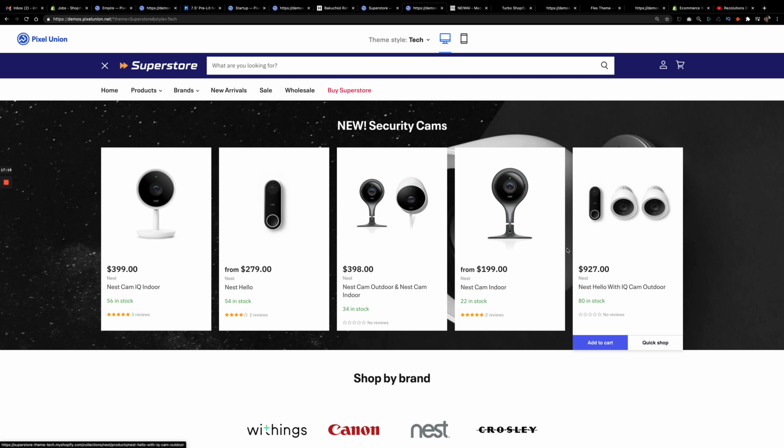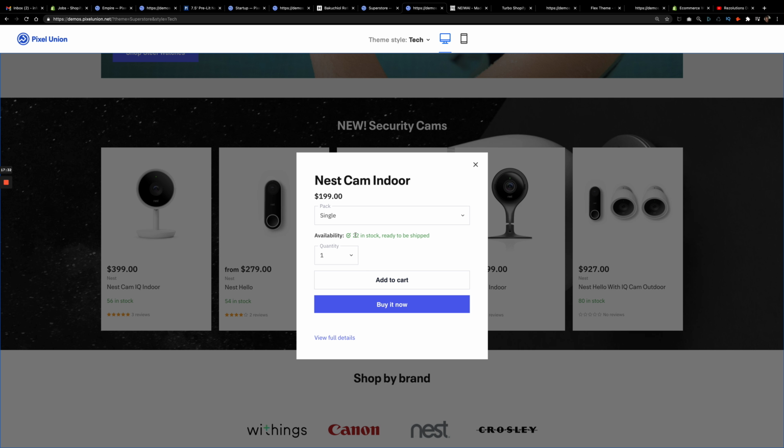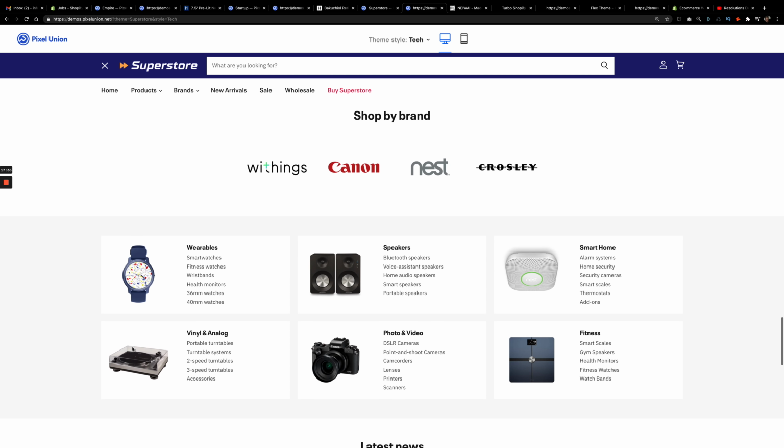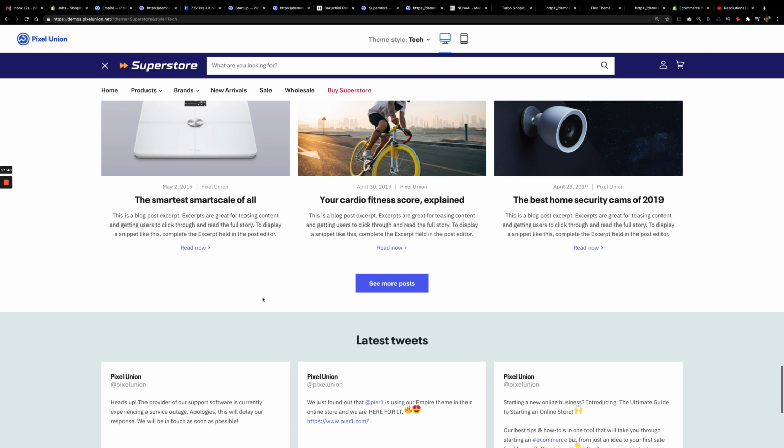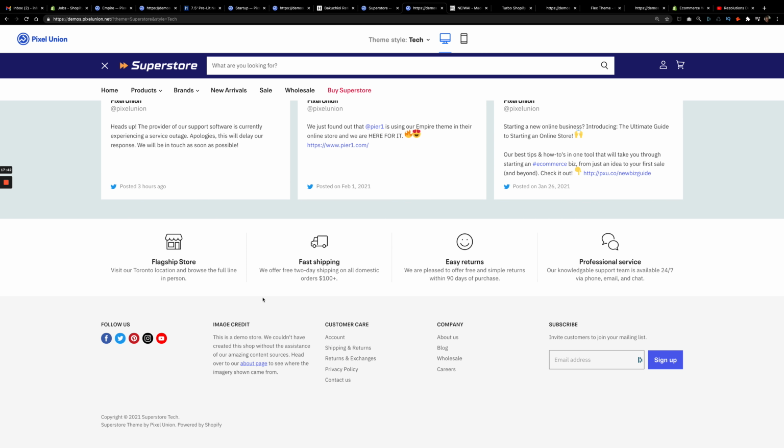It almost has a look and feel somehow a bit of Walmart. It has that vibe, right? Not so much Amazon, but more of Walmart. You see these drawers. These drawers are very nice too. Choose an option and we get to see, okay, 3 single pack, etc. Okay. Shop by brand, shop by speakers. Again, very large catalog. That's why they call it the Superstore. And there you have it.